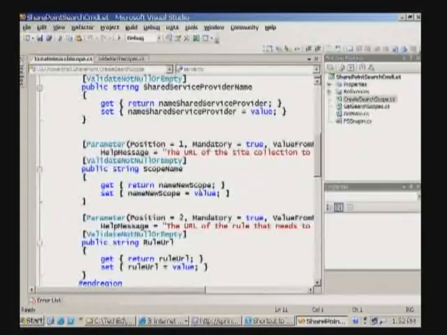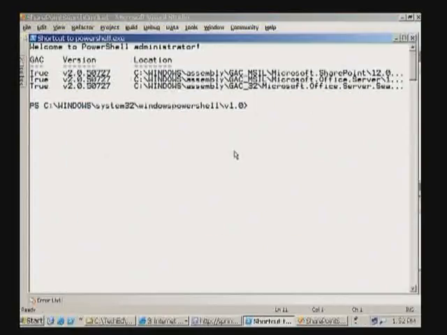What you have is the possibility to create cmdlets. You have to do a couple of things, but basically, if you look at the code, it is the same as what I had in the Windows application. You have to expose your parameters, but for the rest, that is okay. Then you compile all of these things, you register everything, and then you're able to do this Get-SearchScopes. And then I'm going to give my shared service provider.